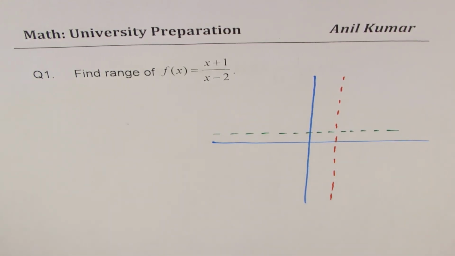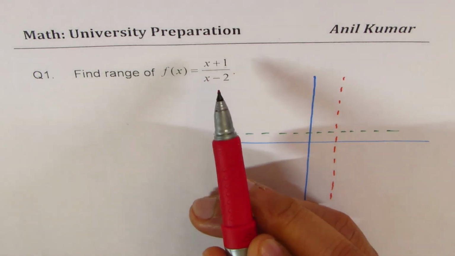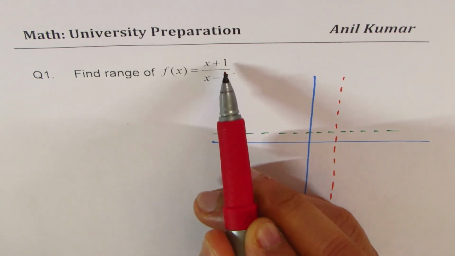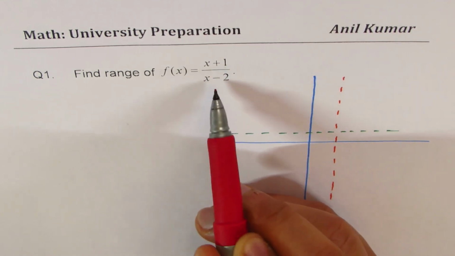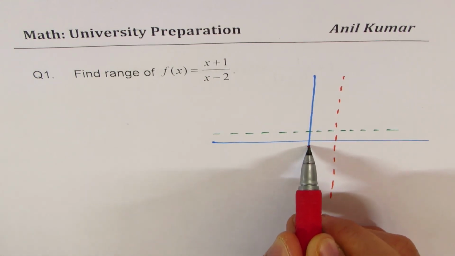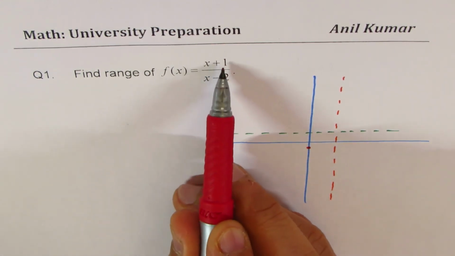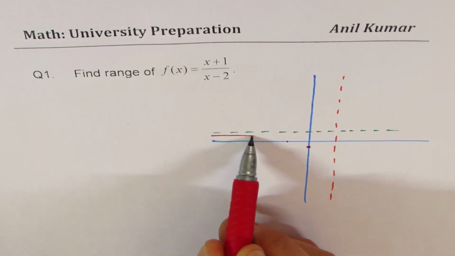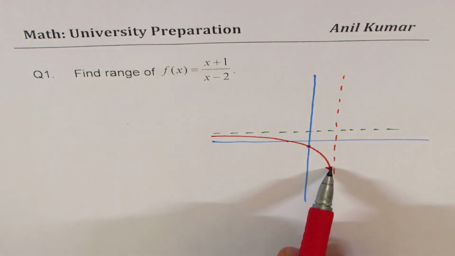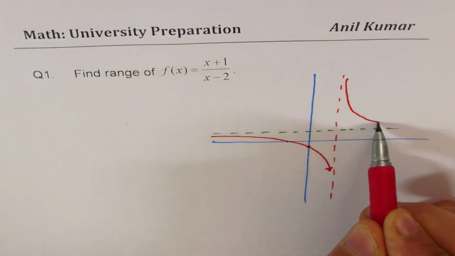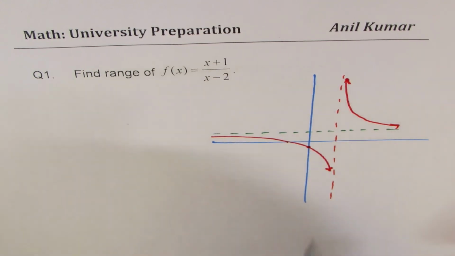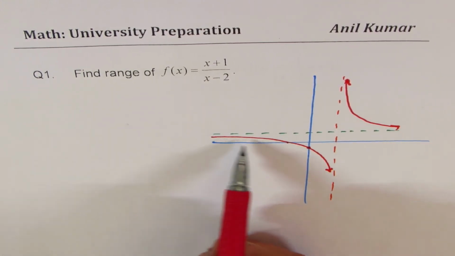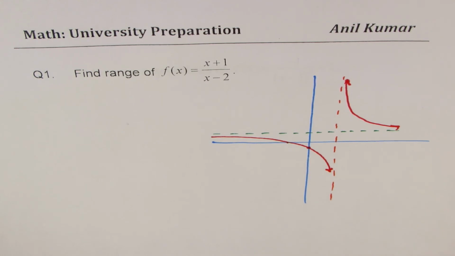You can find x and y intercepts for the function by placing x equals 0. What we get here is 1 over minus 2. Minus half is the value of the y-intercept. So that could be kind of here. And the numerator is 0 for x equals minus 1. So that gives you an idea that the graph will be kind of like this, right? So quickly, I'm reviewing the concepts and then explaining to you. The function is always decreasing in its given domain, right? So all that. Now let's write down the answer.